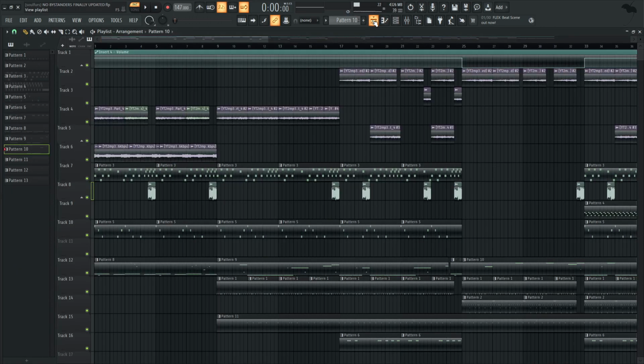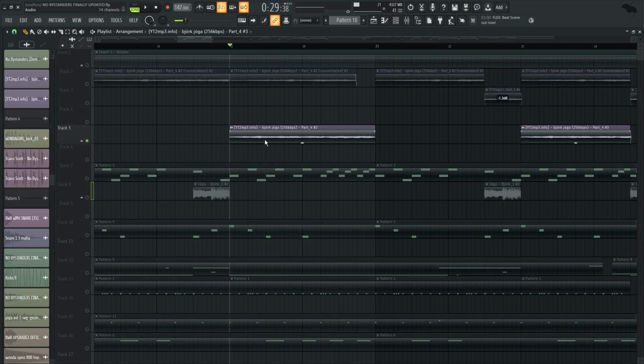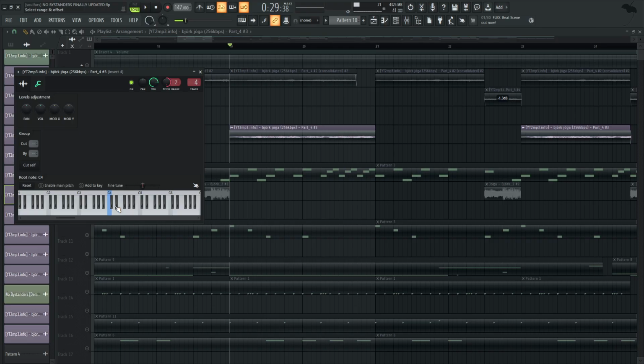There's also another melody layer that I didn't mention initially. It's just that one portion from the start of the sample, but instead of pitching it up two semitones, we're actually pitching it up two octaves. So it's pitched up here, an octave here, and then two semitones here. But then I set the root note to C4, so it would actually sound like it was being pitched up by an octave.